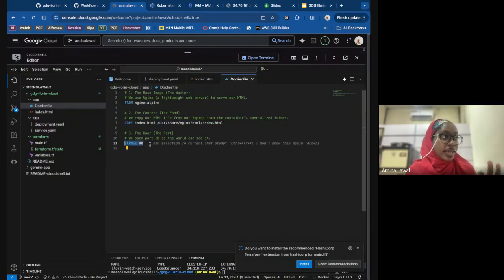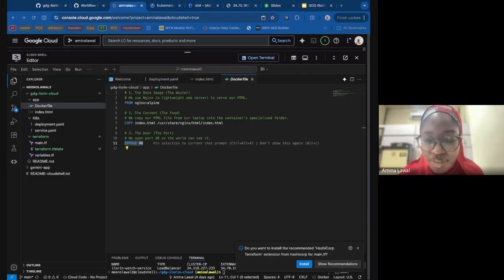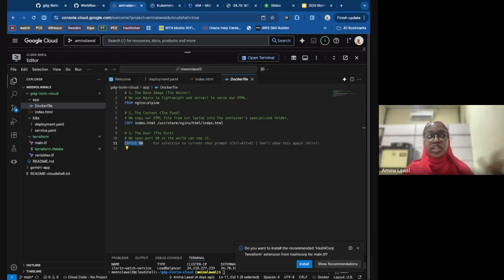And then the next thing is the port. That declares that the container is going to listen on port 80. This is how HTTP works, right? We know the HTTP and HTTPS protocols. HTTP works on port 80, that's for regular traffic. And HTTPS works on what? Tell me in the chat, what's the port for HTTPS? Okay, Noel is on fire. It works on 443. Great. And this also signals to Kubernetes which port to route traffic to.